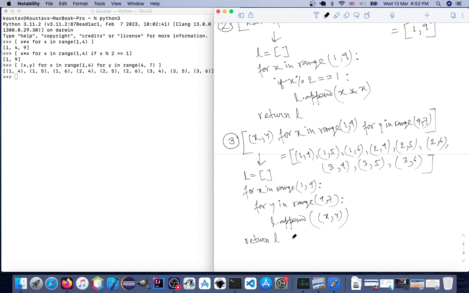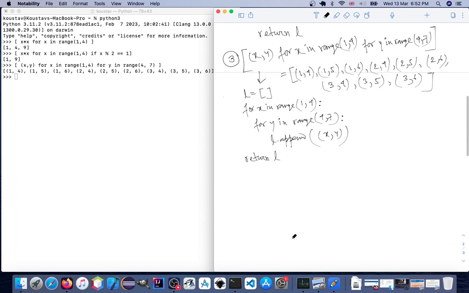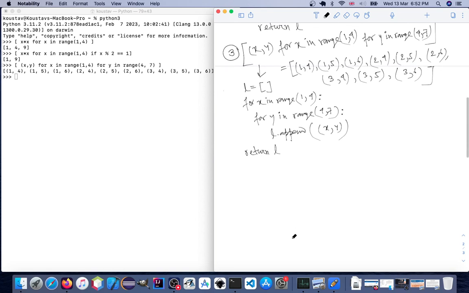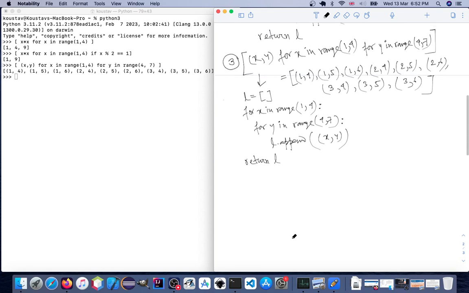Now what if we want to modify this list comprehension example 3 with an if clause? We will only consider those pairs x and y where, let's say, x is odd, and I'm just taking an example, we can think of any other clause. Let's say we will only consider the tuple x comma y, where x is odd and y is even.